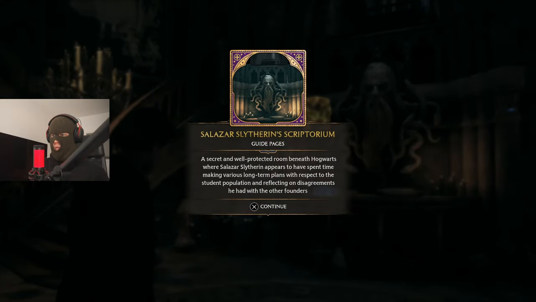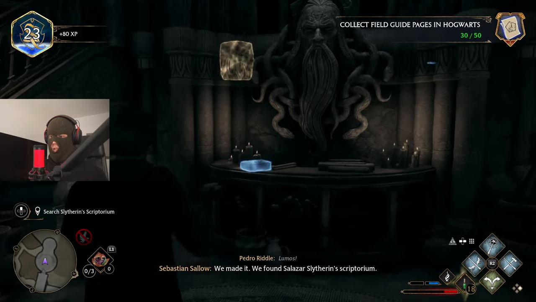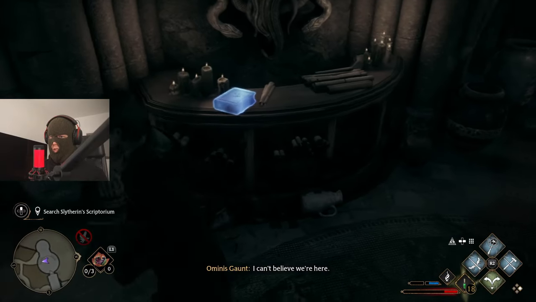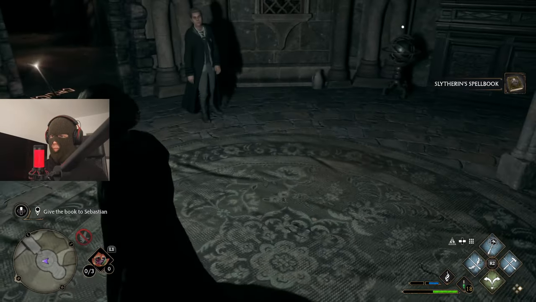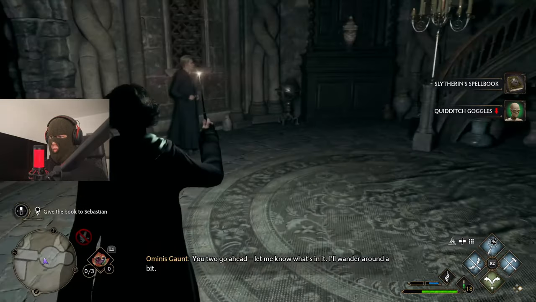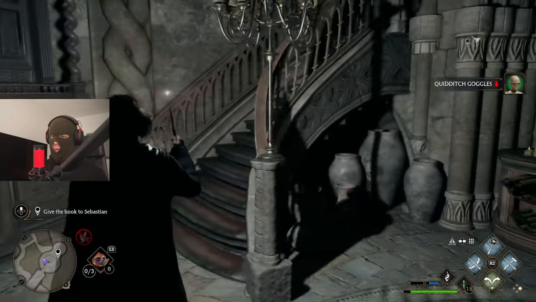We made it. Salazar Slytherin's Scriptorium. We found Salazar Slytherin's Scriptorium. I can't believe we're here. Wingardium Leviosa. Sebastian. Ominous. There's a book just here. You found something. Slytherin spellbook. You two go ahead. Let me know what's in it. I'll wander around a bit. How can you wander around where you don't see anything?